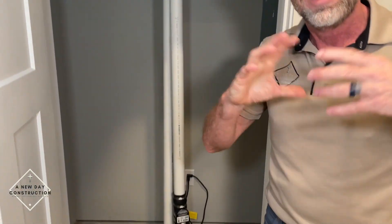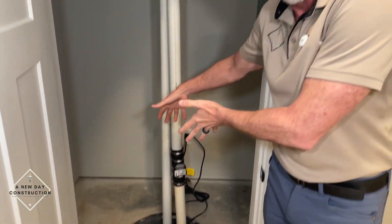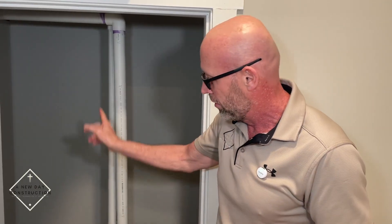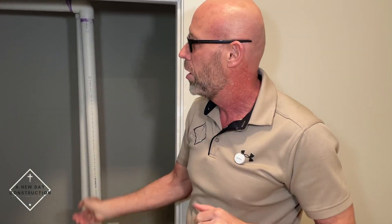In essence, it's basically a small septic tank that goes in the ground — about 15 to 20 gallon tanks. When you flush your toilet, take a shower, all that sewer gets put in this tank here. As it fills up, like your toilet, it has a float valve in there — as that water rises, the valve comes up, and as soon as it gets to a certain level, it'll come on and pump the water out to the main sewer. It pumps it up, gets it into the main sewer, and gets it out of your house.